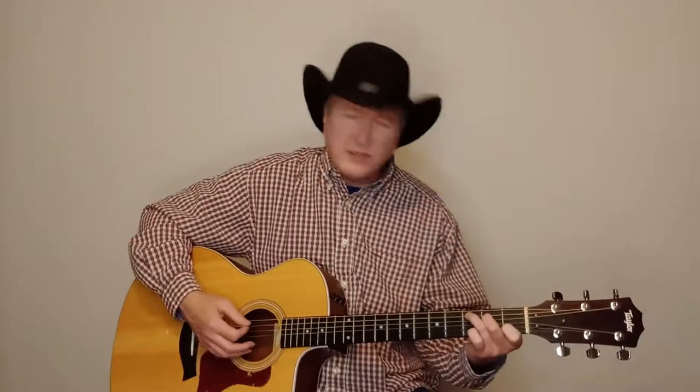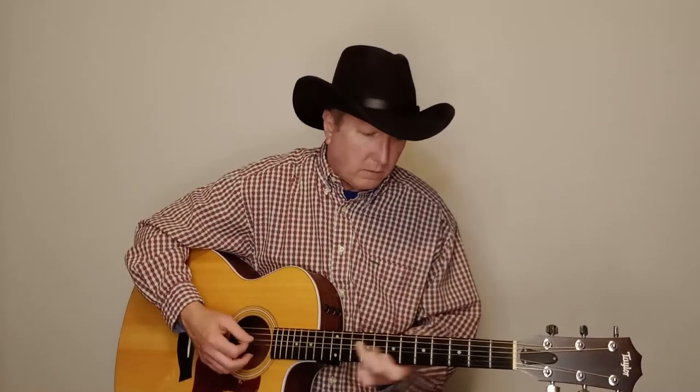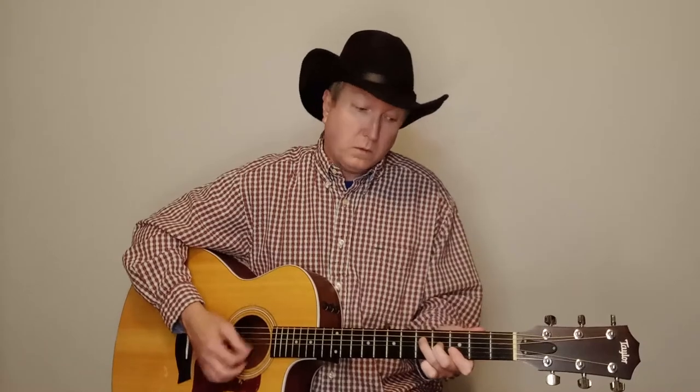Walking the floor over you. After that chorus, there's just the break in there, and I'm just going through the chord progression — I really wasn't picking it. If you're in A, it might be a little easier to pick. You can come down here to the C, the F position on the C, and do that. You can kind of get some sounds.